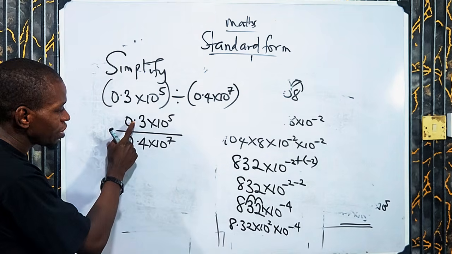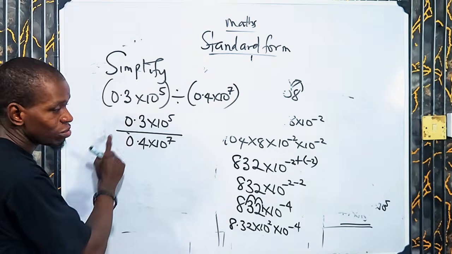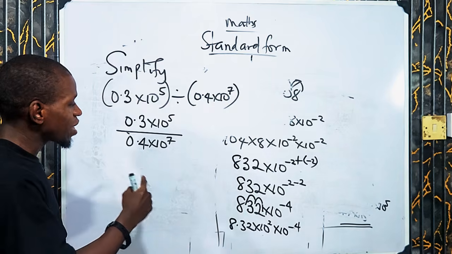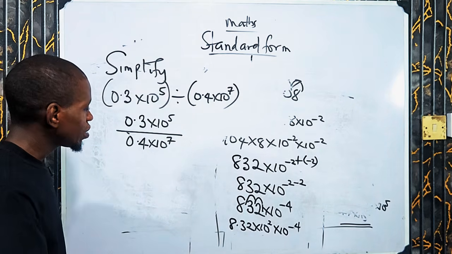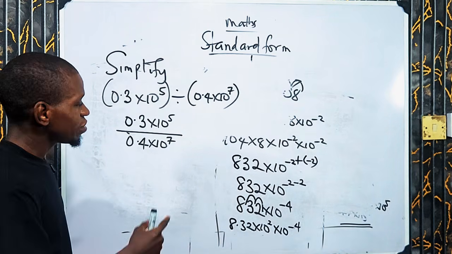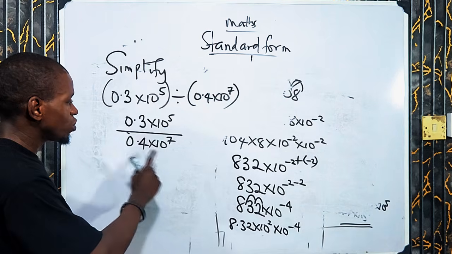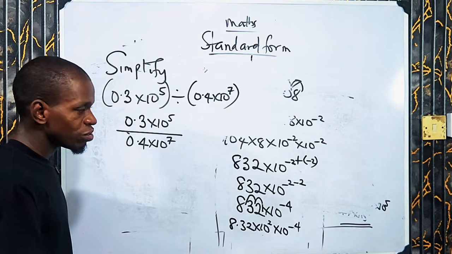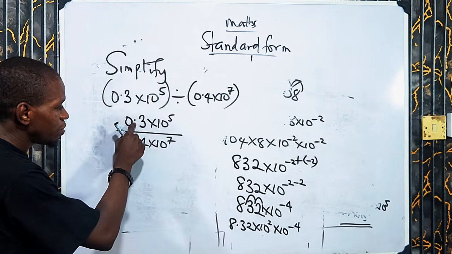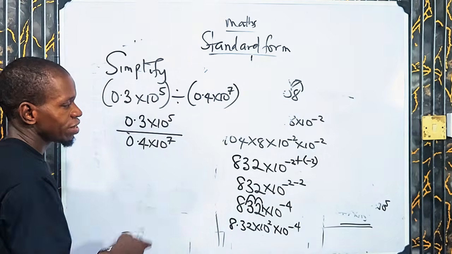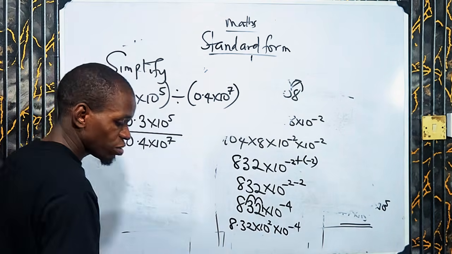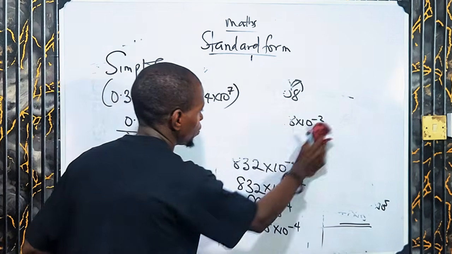In a standard form, the point does not come after 0. The point comes after a number. The number can be 1, it can be 2, it can be 3. That is a standard form. But when you want to solve this question, you don't need to apply standard form. All you need to do is remove that point here, bring it to the back. How do I mean? Take note of this, please pay attention.